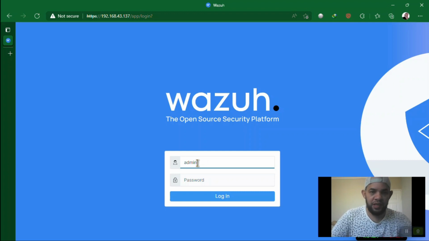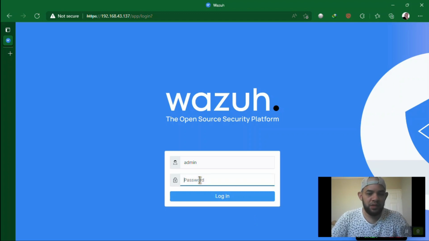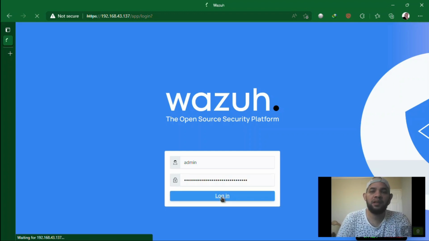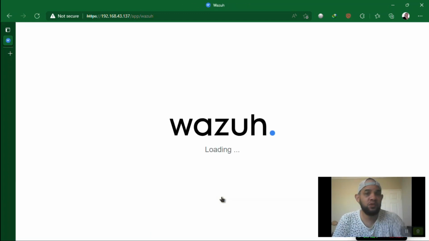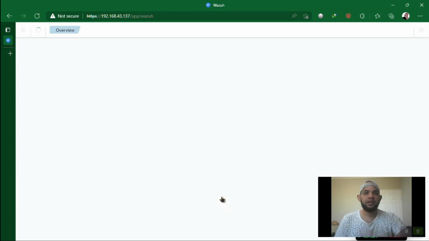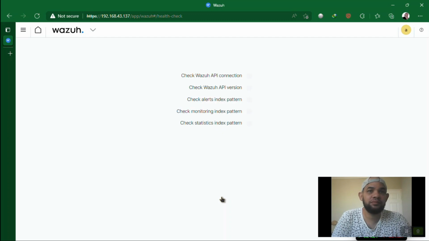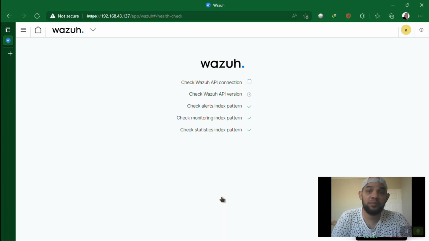Okay, so let me just enter this password. I'm going to pause and come back once I've entered the password. Okay, this password is the password that you got when you installed Wazuh. It's a long, lengthy password. So let's log in and see if the fix worked, because this should have worked for you too. If it worked for me, it should work for you. And I'm running Windows 11, an updated version of Windows 11. I seem to be having internet issues because I'm so far away from my router.